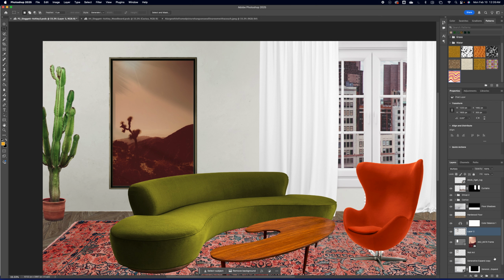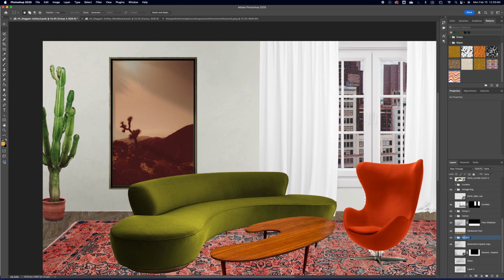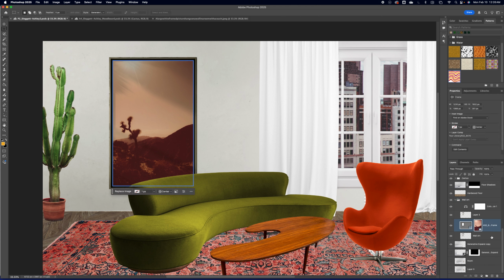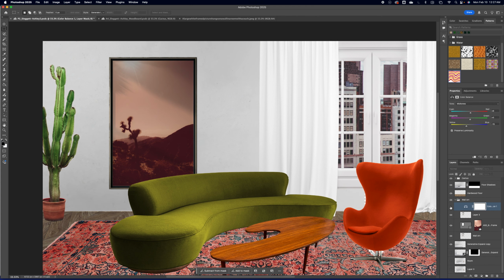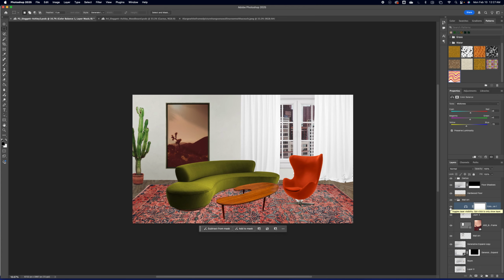But just for good measure, let's put them all in a group. We'll call this wall art. Okay. And that's it, right? We can change these things. Let's zoom out. There we go.